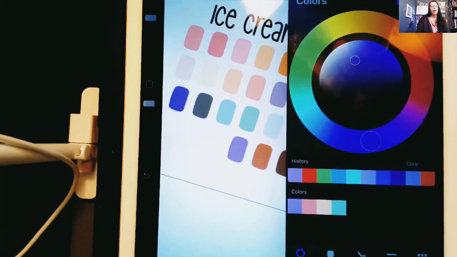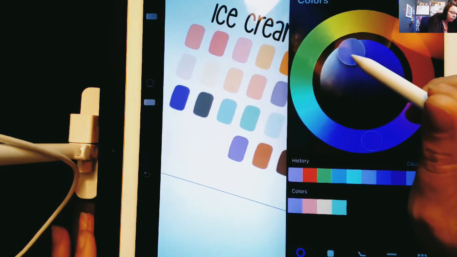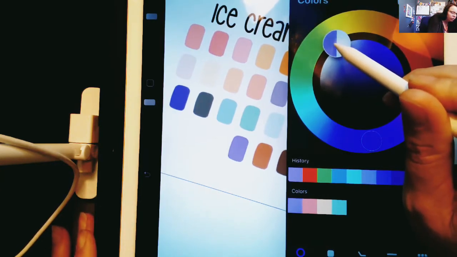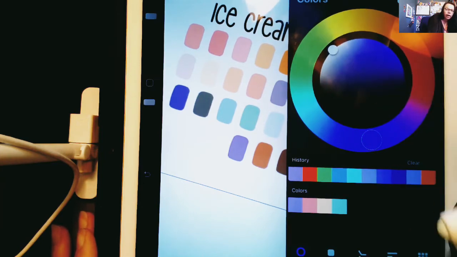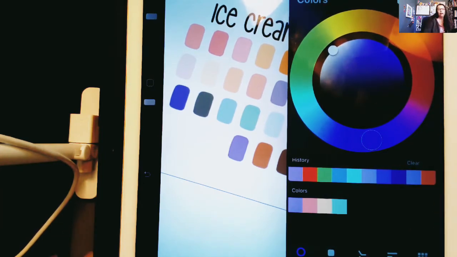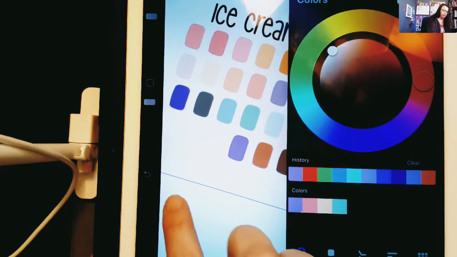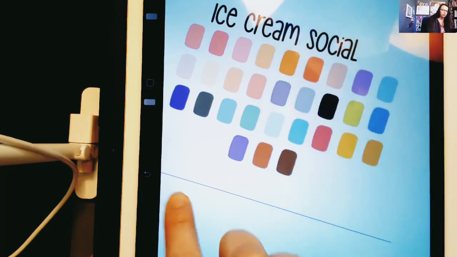Also, a lot of times in your drawing, you'll want a true white. And if you go to white on the color wheel, it's really hard to find true white. So all you have to do to get true white at any time while you're making a drawing is to hold down on the background, because the background is true white. And you see how the little white bubble popped up there? That means it changed me to true white.